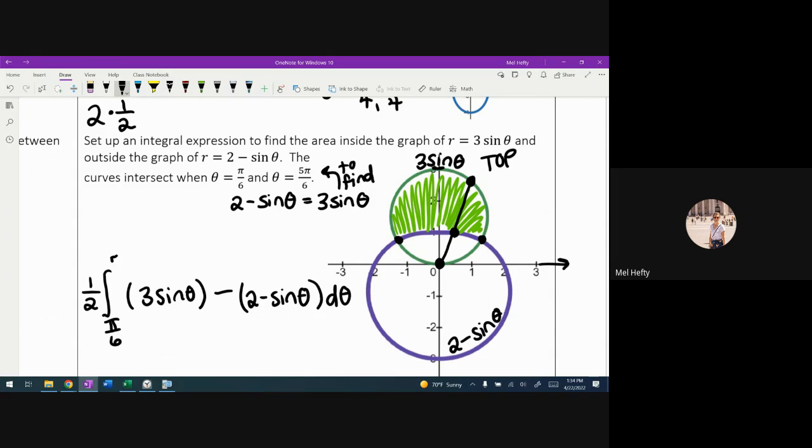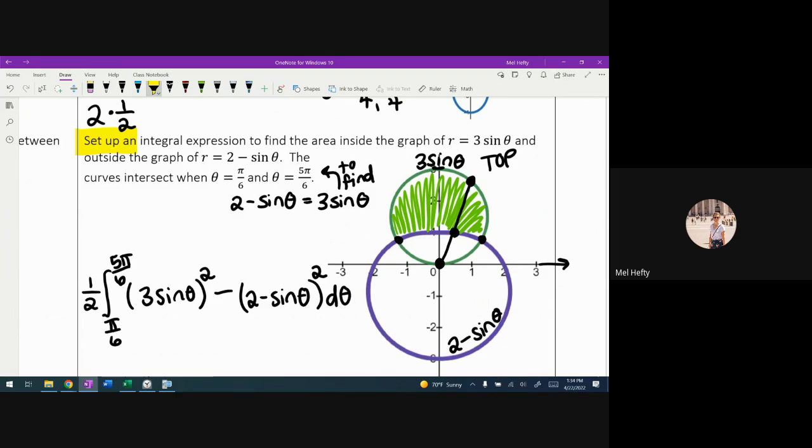And then I did something really, really wrong on purpose, and I want you to tell me what it is. I didn't square it. So these have to be squared, and they have to be squared individually. If you think about the area that we're finding, we're really doing sector minus sector, and not squaring the distance between those 2 curves like we would when we were just subtracting the area in rectangular coordinates. All right. Am I done?